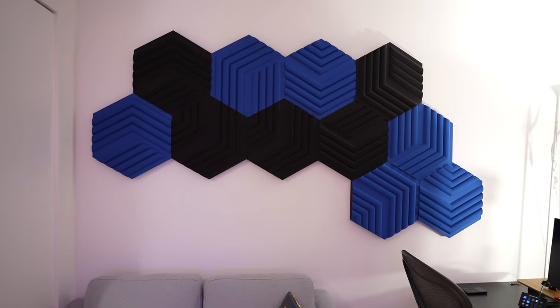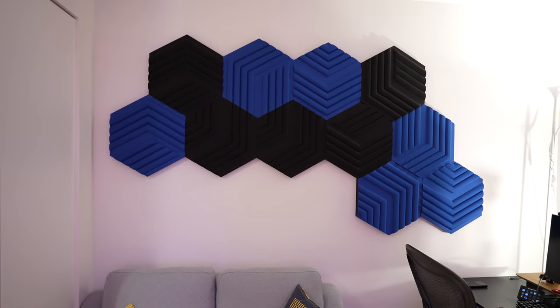Another caveat with these darker colors is that they tend to absorb a lot of light. So it kind of makes my place seem a little bit more dim. Maybe that's something I'm perceiving in my head, but I do feel like it's a little bit dimmer in here, but it's not too bad, to be honest. Maybe this is a positive for you. Maybe this is the creative choice you're trying to go towards.